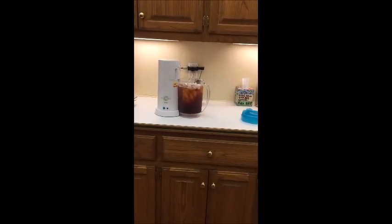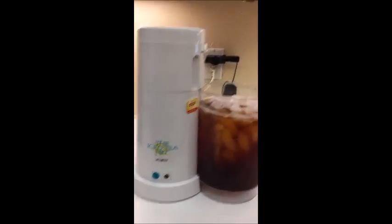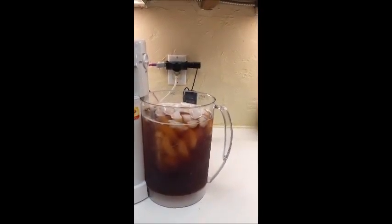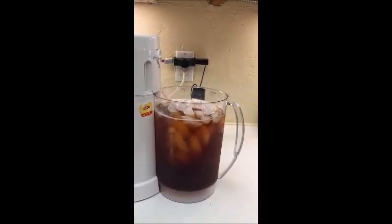Okay, the tea maker is through now. I know it's through because it turns itself off when it gets empty. So right there, you can see this makes more than the amount of the ice you put in there and the amount of water, because it's both of them combined. But that would be about 3 quarts. So it is completed now.